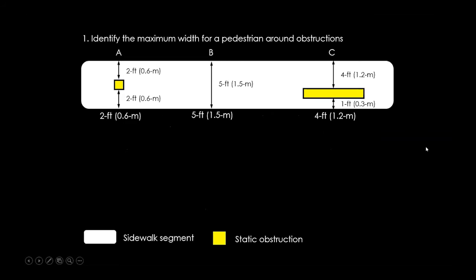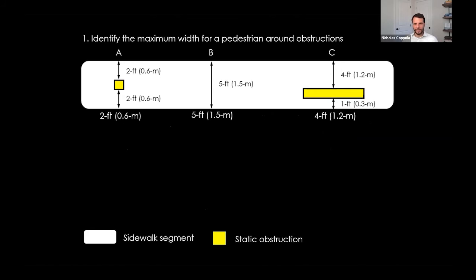So the methods and the approach that we had for deriving this information and gaining an understanding of how these obstructions impact the ability for pedestrians to walk on these sidewalks: we looked at every section where there was an obstruction. In this example at point A, where there's an obstruction, 2 feet is the maximum width to get around that obstruction. That's the optimal choice that a pedestrian would have. You would want to take the route where you have the widest area to navigate around it.